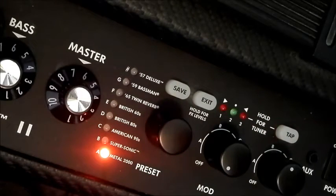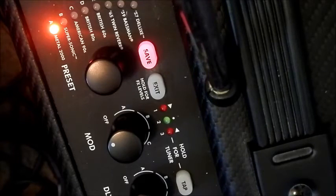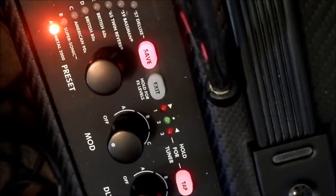Metal 2000. Oh! Sorry guys, the Metal 2000 setting had the camera flying off its tripod, so I've just reset it up at a bit of an awkward angle. Let's pick up where we left off.